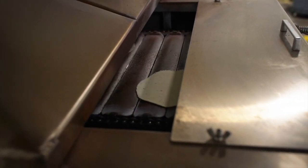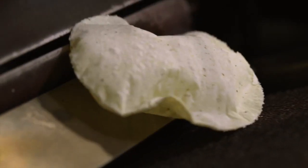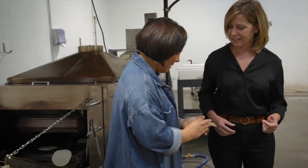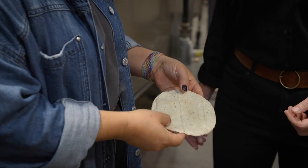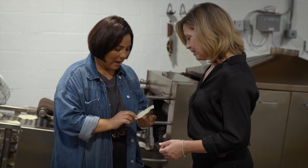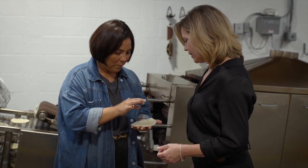Then the tortilla oven mimics cooking on a flat top or a comal. So it cooks the first side, cooks the other side, and then cooks that first side one last time, which will create that puff. This is the famous puff. And what you really have is two sides of the tortilla. A lot of people don't know that. You have more of the solid side, and this is where it all puffed up.